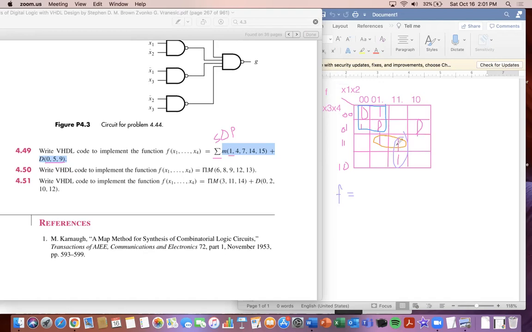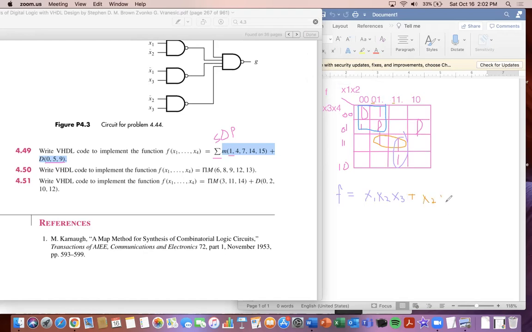and I'm going to look at this purple group first. It looks like x1, x2. It's sum of products, so keep them the same. So x1, x2, and then x3 stays the same, so we can keep that, but x4 changes, so we're not going to include it. Then for this orange group here, since it's sum of product, x1 changes, we see it goes 0, 1, so we ignore it. x2 stays the same, so let's do x2.